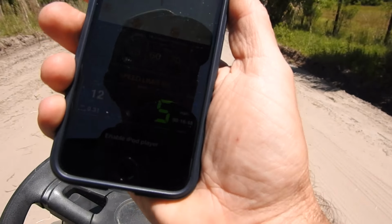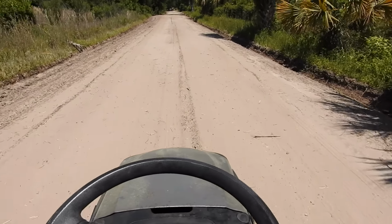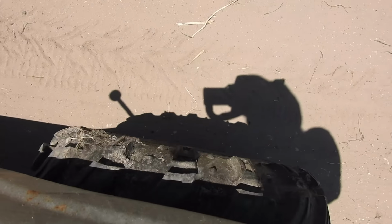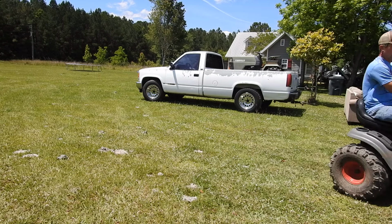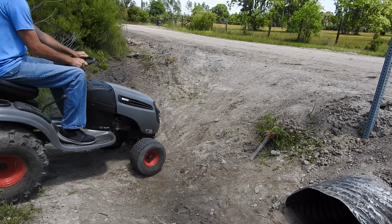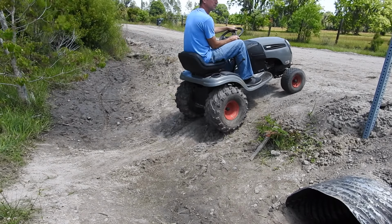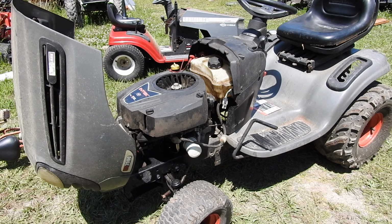Just hit 5 miles an hour. Sixth gear. Time to pulley swap it. And there's a Silver Bullet back and running. That's no fuel filter, that's an oil change, carburetor's been cleaned, it's ready to go. I think now I might give it a good little washing and then go buy some pulleys for it.